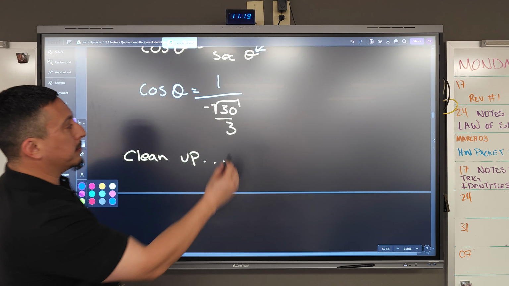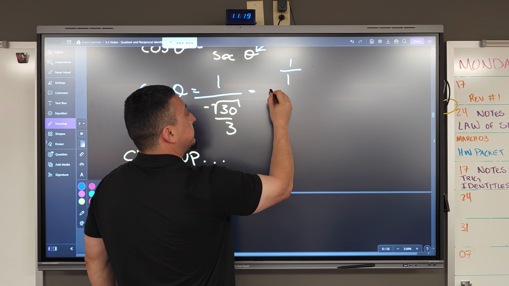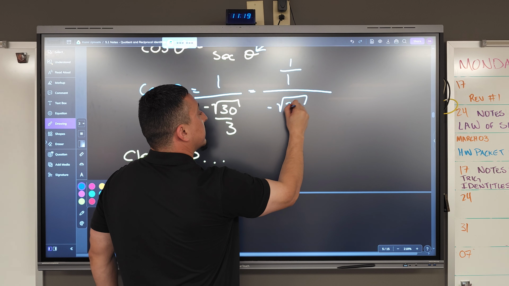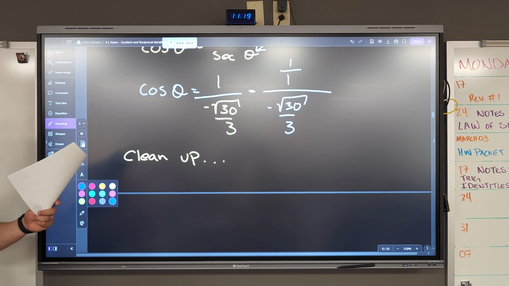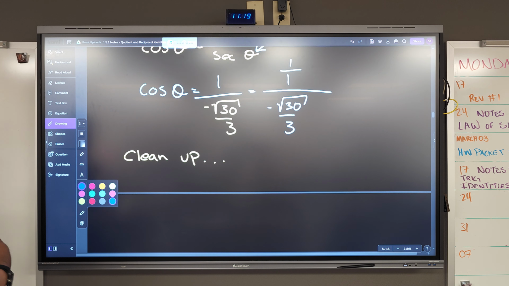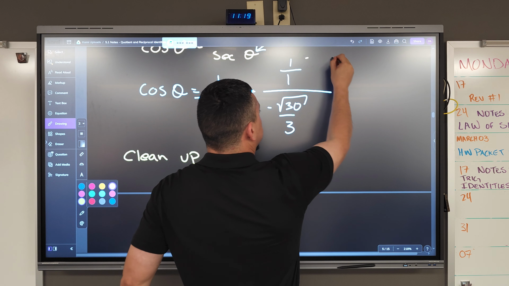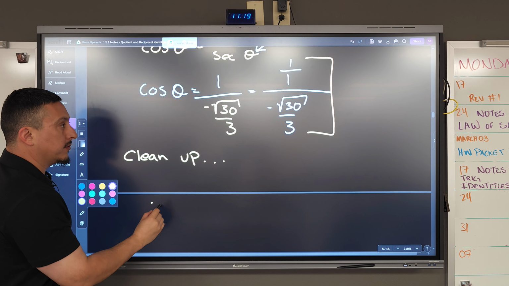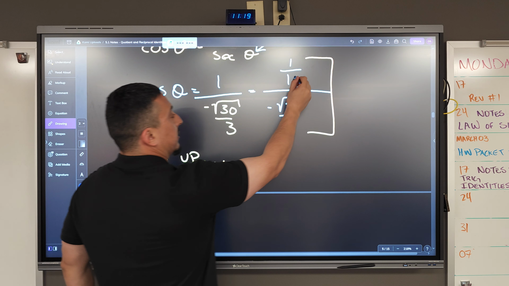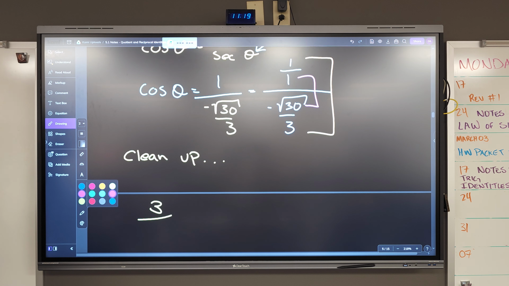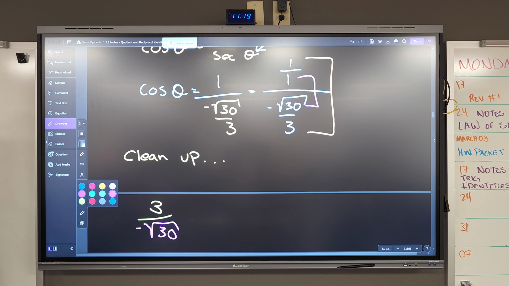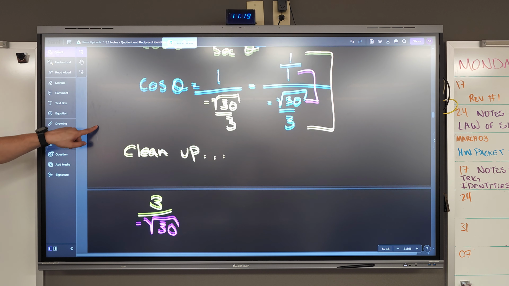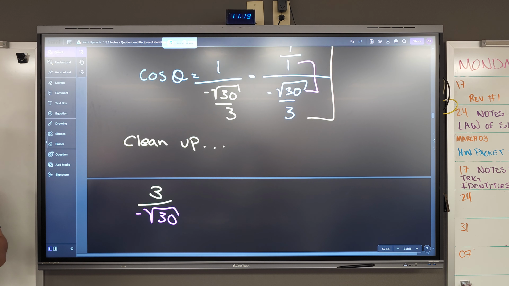And so we need the hamburger here, so I'm going to put this over 1. Okay, that way I can do the hamburger. Simplify this into, instead of having 2 fractions, I can just have 1 fraction. So I do the top and the bottom again. So 3 over, and then these 2, negative square root of 30. Okay, is everybody okay up to this point? I'm just cleaning up the answer, okay? I'm just making the answer look nicer.